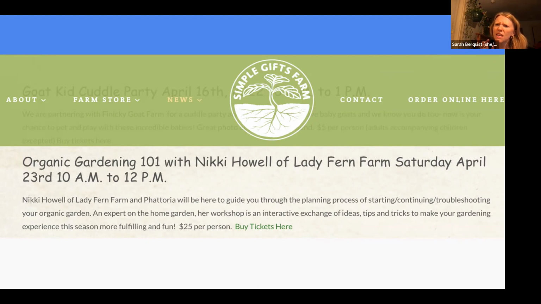But CSAs have a unique opportunity depending on where they are, because every community supported agriculture is taking place in a unique environment, right? So what might work at Simple Gifts might not work at the student farm, or might not work in a more rural place or an urban place where folks don't have big kitchens, right? So paying attention to those details is a process. We're not going to learn this overnight. This is why I'm taking a little bit of time for us to look at both the longer arc of community education and then this sort of acute experience.